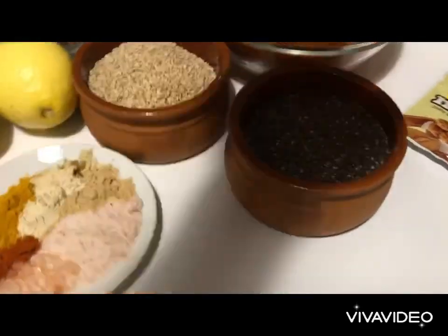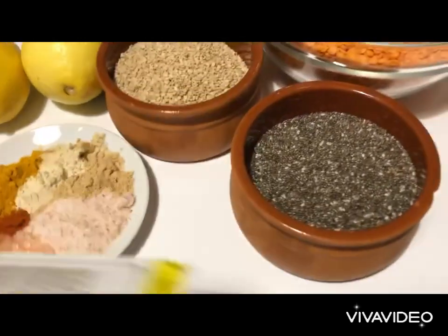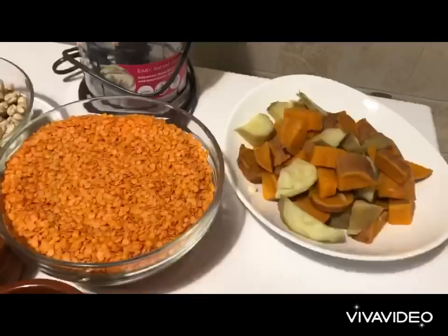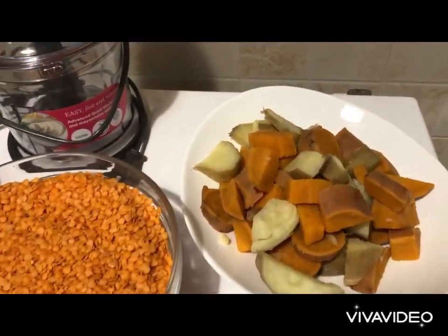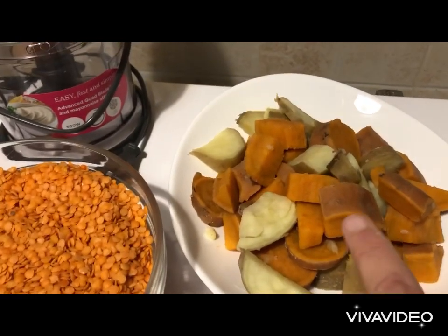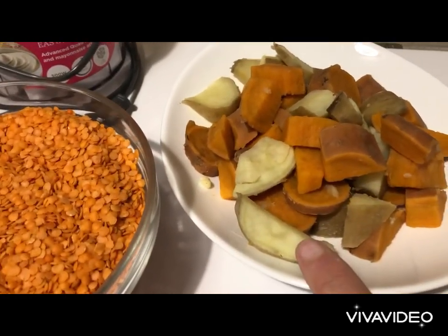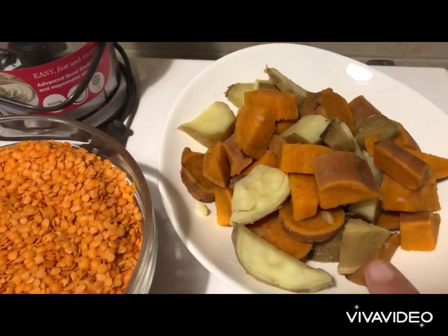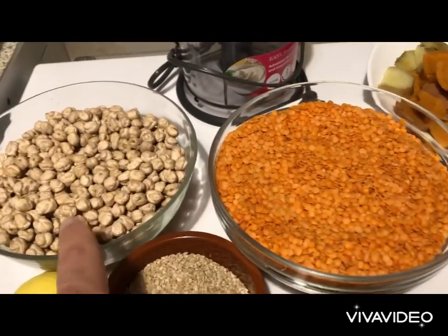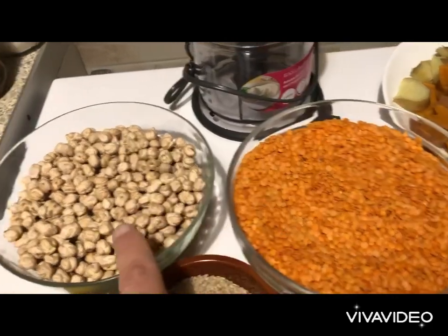Of course, I'm going to be using my olive oil. We've got 15 grams of yeast and we're going to use a bit of baking powder. I've got about half a kilogram of sweet potatoes — orange and white sweet potatoes. Then I'm going to use some of that in the flour that I'm going to make from the lentil and the chickpeas.